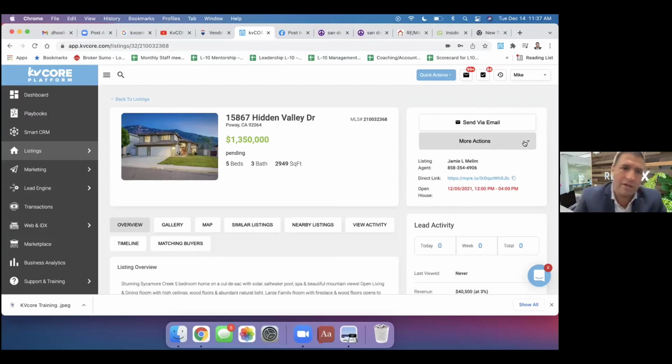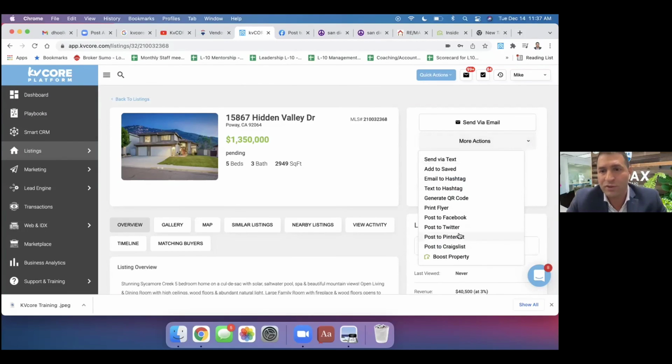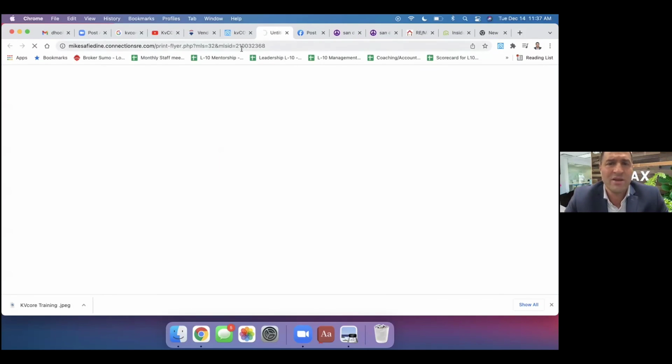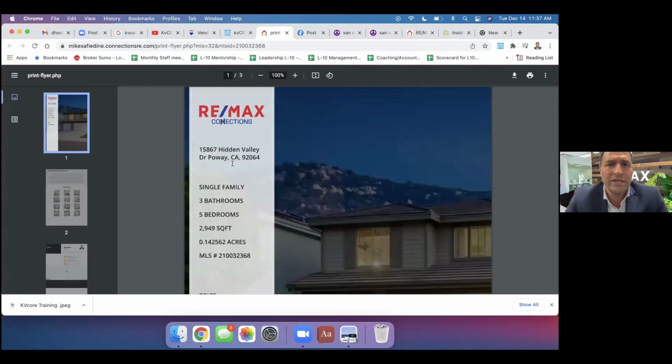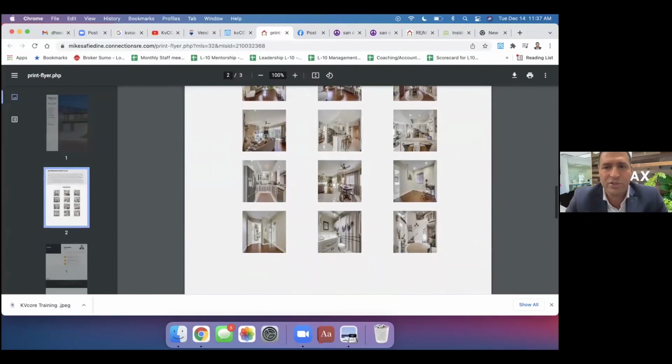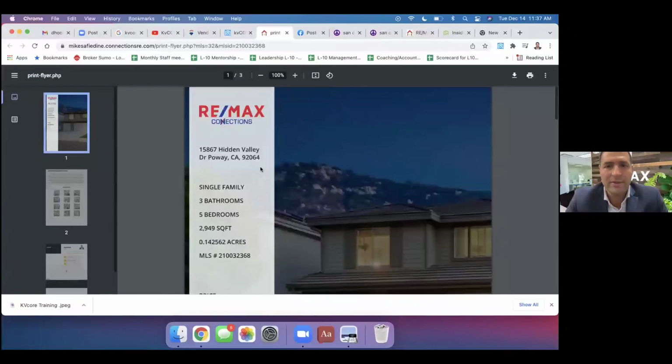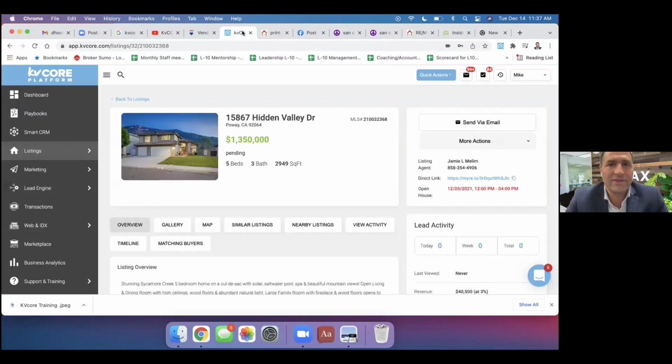I'm lazy, right? I don't have time to do all this, so I'd rather have them do it for me. But this is one way to do it organically, through Facebook, Pinterest, Twitter. You can even print a flyer this way, guys. If you just want to print a flyer and send it over, or use it when you're doing an open house or whatever the case may be. It's not the greatest, I'm sure you can pick out your own, or we have definitely better designs.